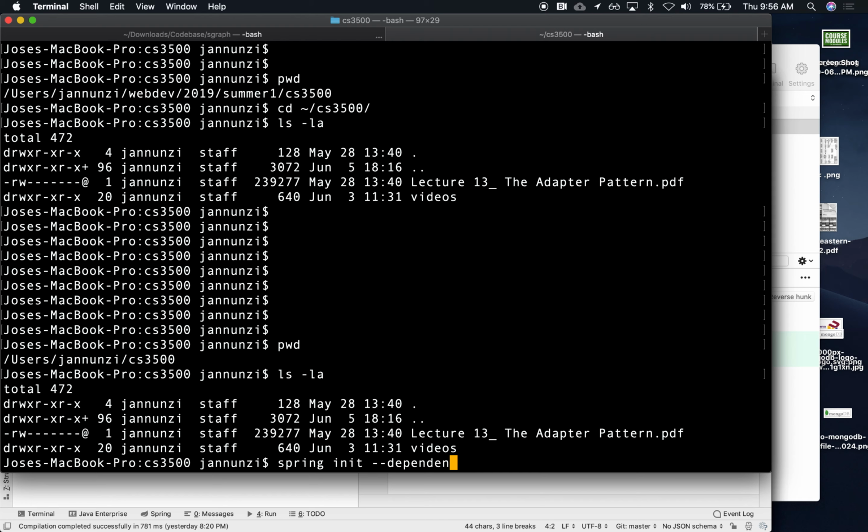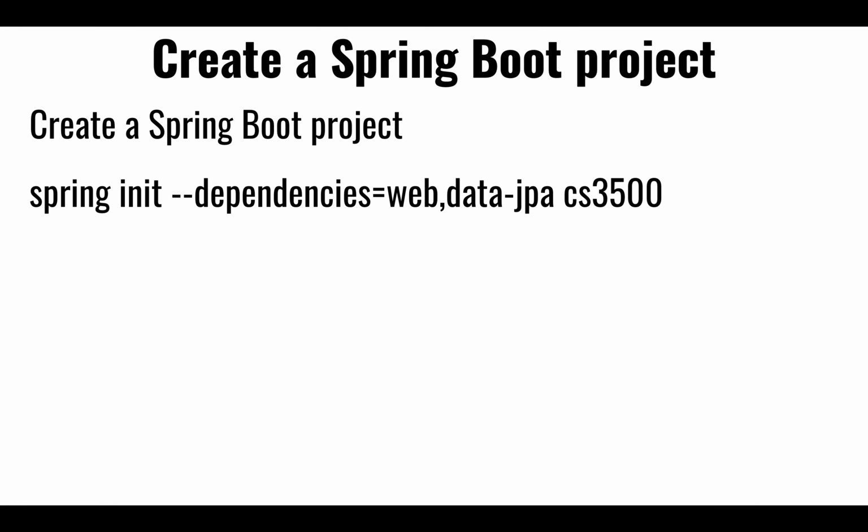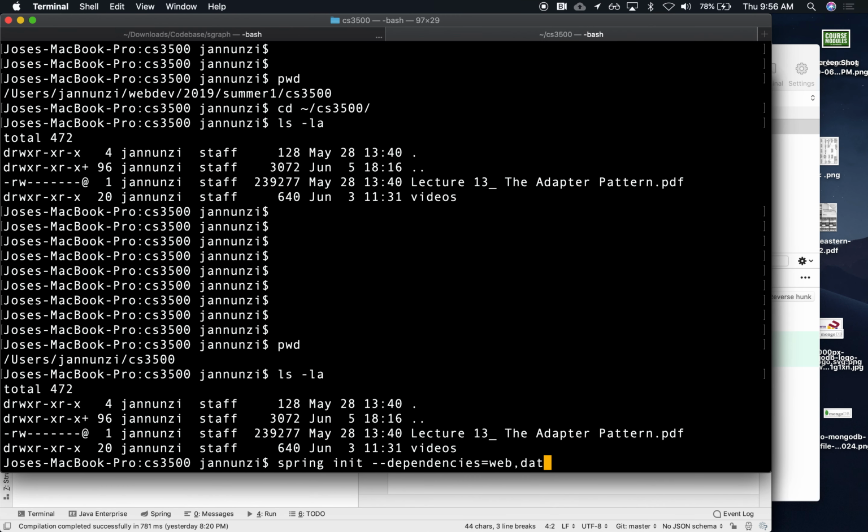Dependencies: we'd like to be able to connect to the web and the internet, and also we'd like to be able to connect to a database using the database library called JPA, Java Persistence API. It's an API that allows you to connect to persistent storage like databases. And we'll call the project DB to XML adapters.